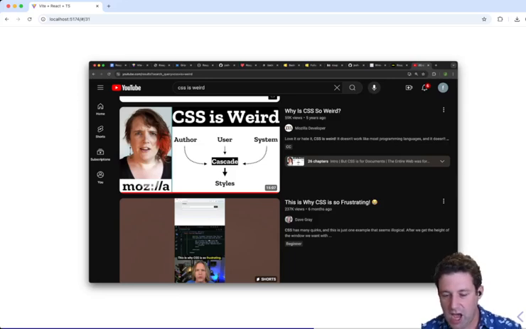So on the one hand, I'm always just kind of mystified by this kind of reasoning and always have a hard time wrapping my head around it. But on the other hand, I have a lot of respect and admiration for the immense creativity that people have in taking these rules and using them in unintended ways to produce interesting effects. So that's my little aside on CSS and its weirdness.